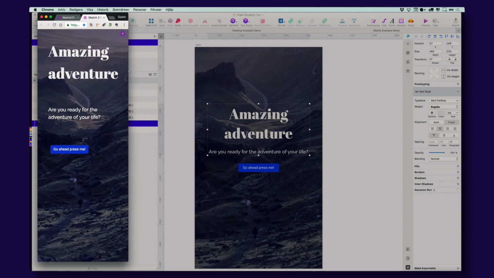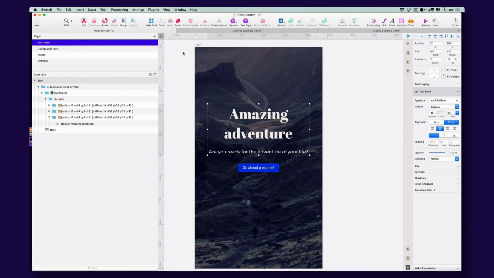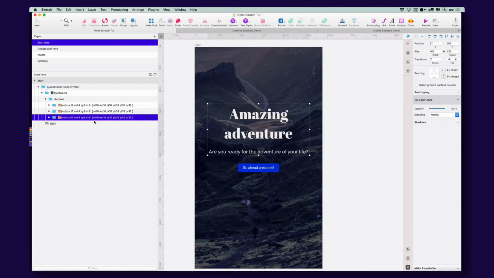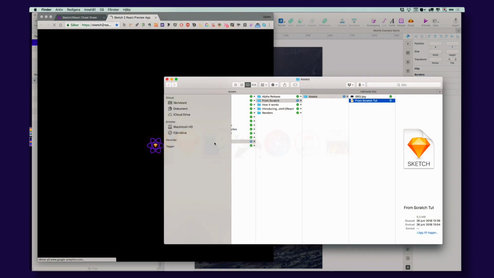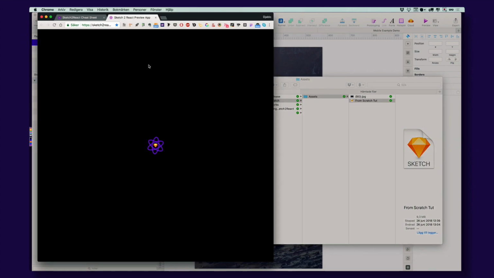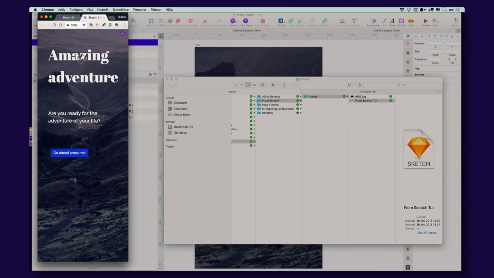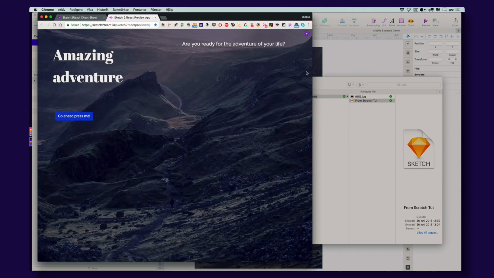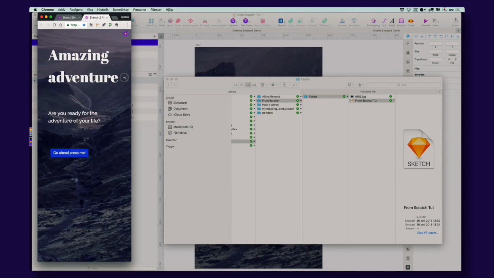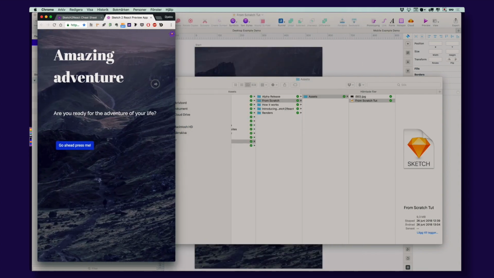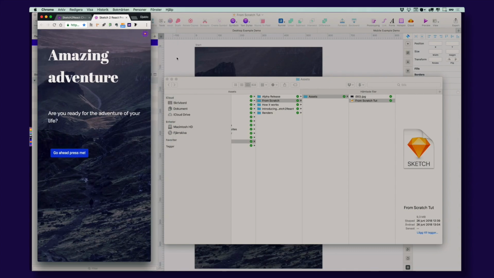Let's say that we want to change the margin top here. So let's go to this one, and the margin top, the MT, should be, we say maybe 40, 32, like that. Let's check it out. So we have a bit more margin there. And maybe we want everything to be centered.